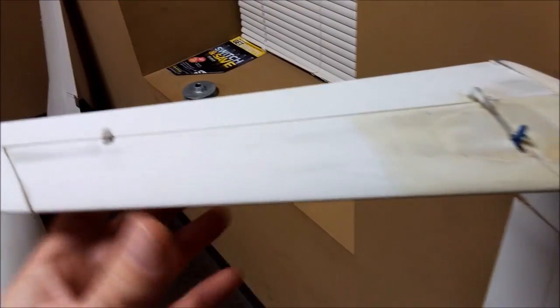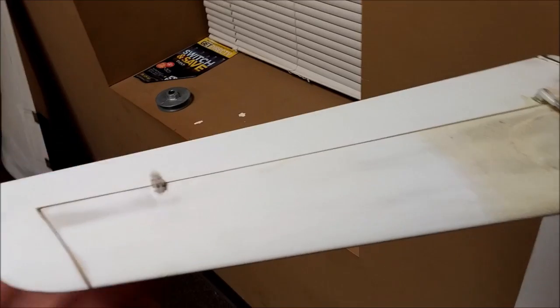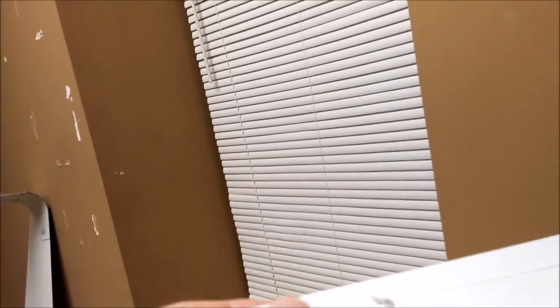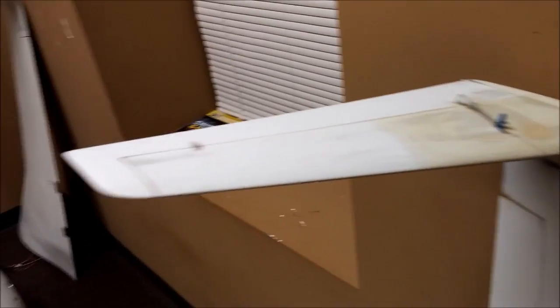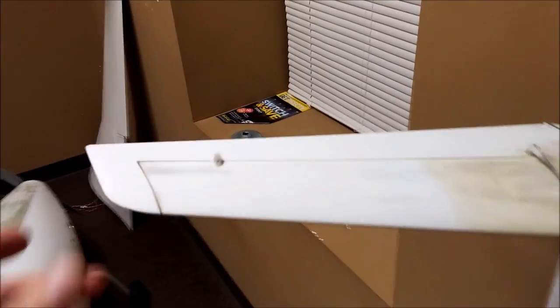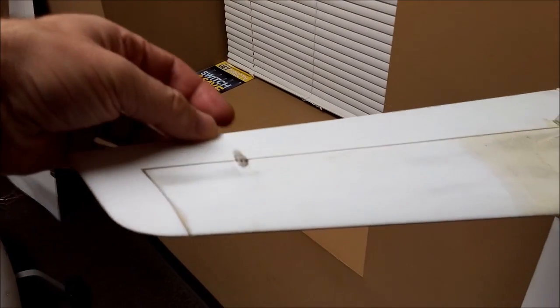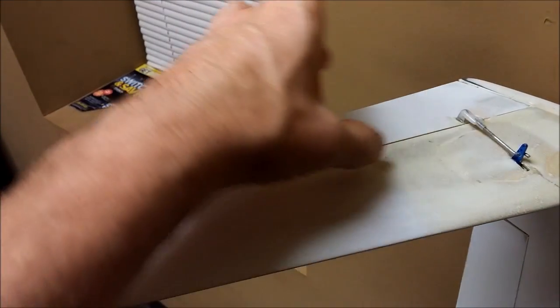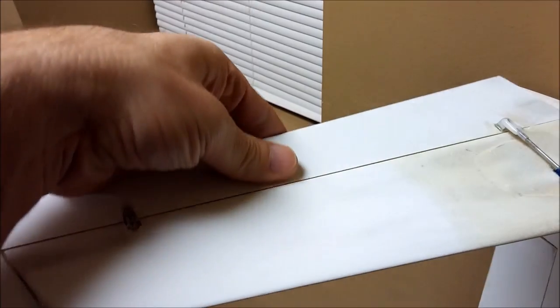They'll still have the same leading edge but the foil will grow a little bit thicker. Jeff is going to laminate some extra foam onto the inside inner edge and then work it by hand to create the shape — the same as what I'm doing on the actual digital model. They'll look really good on the full scale one because they do look too small now against the size of the fuselage. On the full scale one the rudder transition will move backward, but it'll stay in the same position on the model.